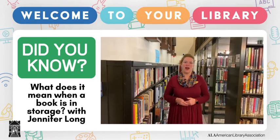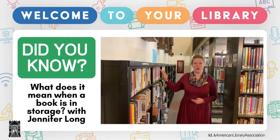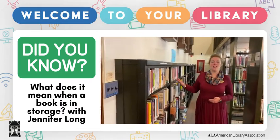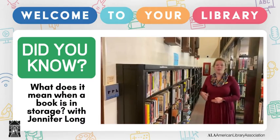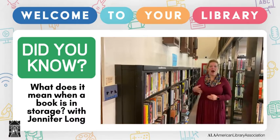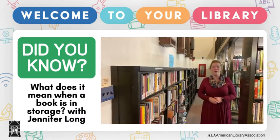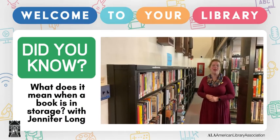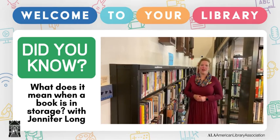One part of the storage stacks that's really special to us is our 2011 collection, which is here to my right. These books were bought about 10 years ago to represent what life was like in 2011. And it's already, being 10 years, fun to see what books are here and what books will remain in the collection for future generations to see what life was like.